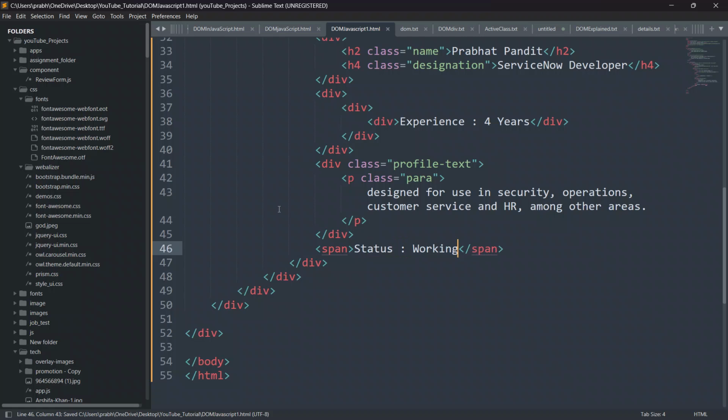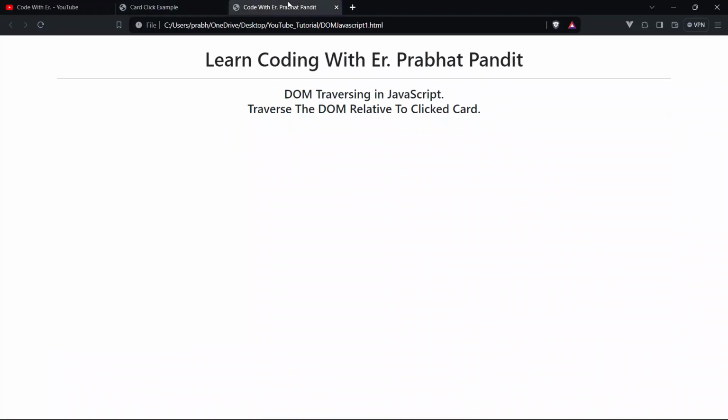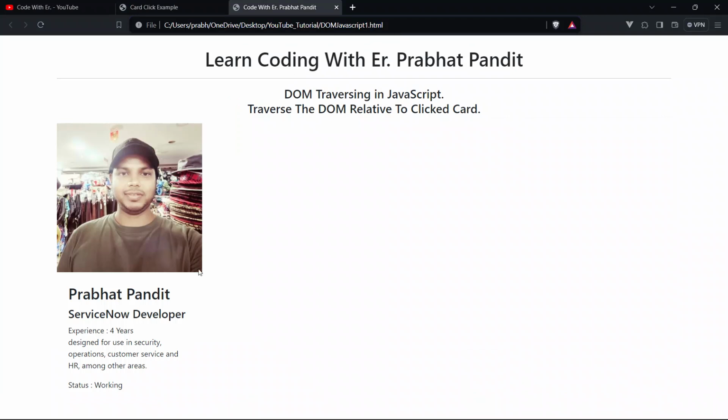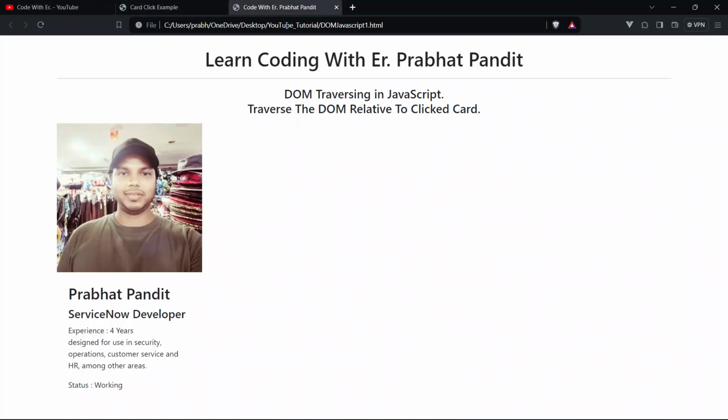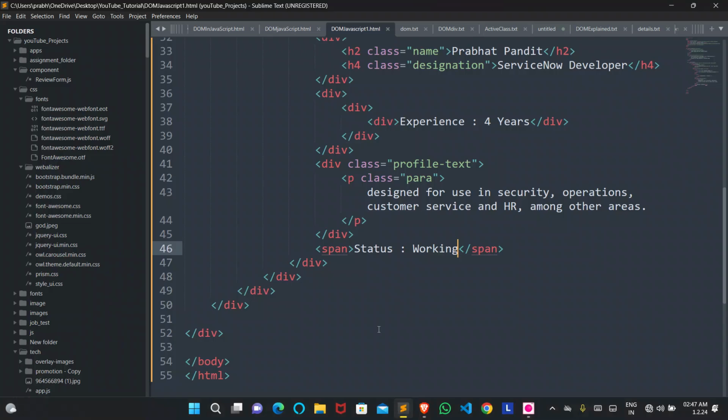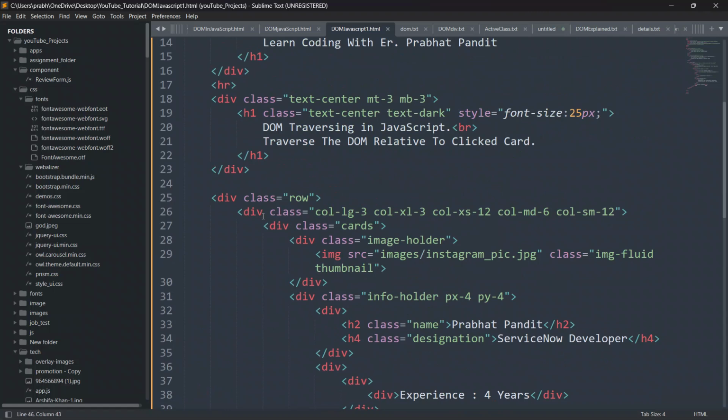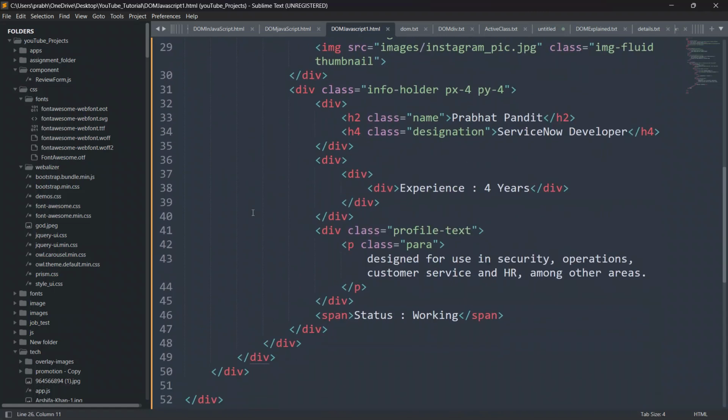Just save your code, go to the browser, and refresh the page first. You can see we have got our first card like this. Now we have to write our own custom CSS also. So guys, just be here and be focused. Go down, and now just copy this div from here to here.